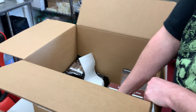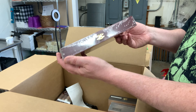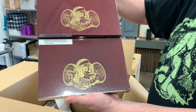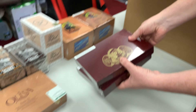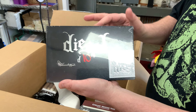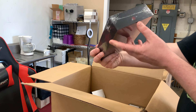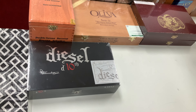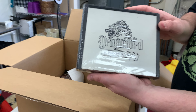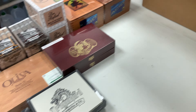Let's start with the classic Drew Estate Factory Smokes. These come in bundles — these are full-size Churchills, and we sell these for $5 a piece. These are what we stock all of our Cigars for Warriors orders with. I also have several local customers that really like the sweet blend. So we've got Sweets, Sun Grown, Connecticut Shade, and Maduro. And then we have another popular budget-priced cigar that we always stock: the Don Rafael Robustos — I think these are like $6 cigars. A couple boxes of those. Nice, mild Connecticut.